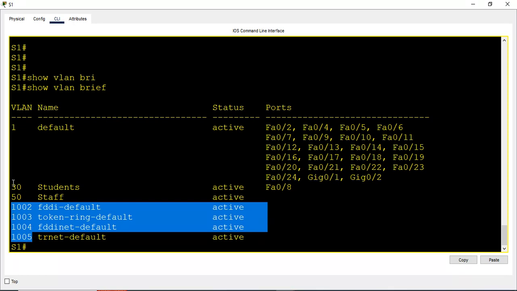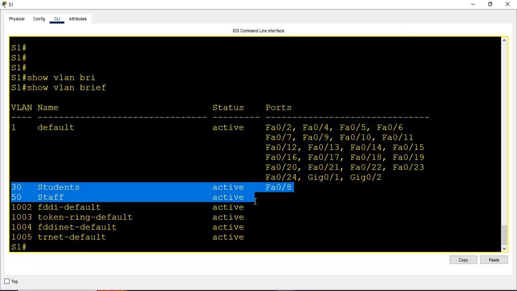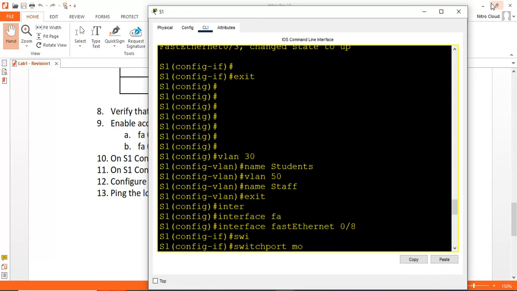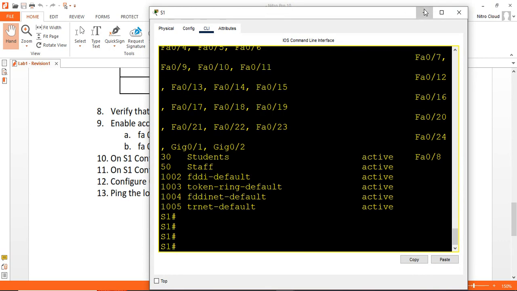So we can see VLAN 30 and VLAN 50 are created. On switch 1, the port FA0/8 is associated with VLAN 30 traffic. You can type the same command on switch 2.